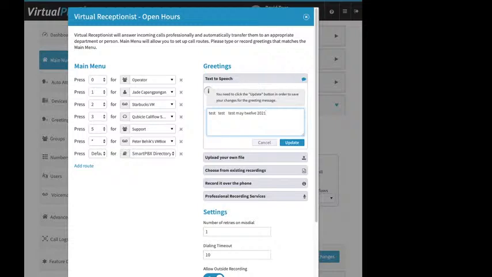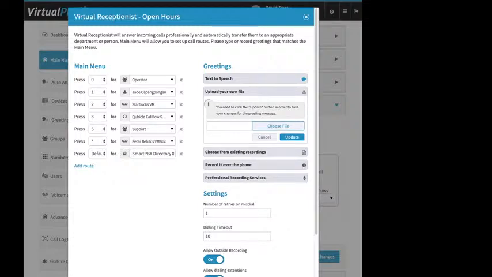So what I recommend is when you do a text-to-speech greeting, after you're done with the greetings, over here on the left, click on the greetings manager, find that file and rename it to something you'll recognize. That way, if you need to make a change, but then need to go back to it, you can easily find it.